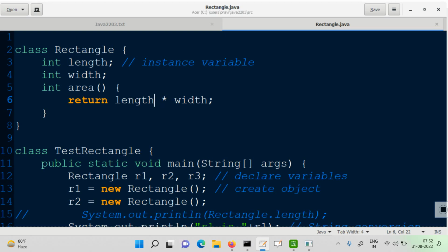When I am writing in the area method, when I am just writing the variable length, the first thing it has to look at is, is there a variable called length in this method? In the area method, do we have any variable by the name length? No, it's not there in the area method. I don't have a local variable or a parameter variable for length.